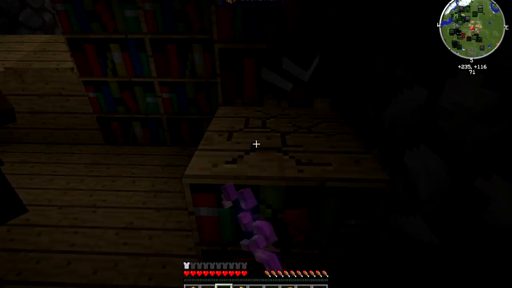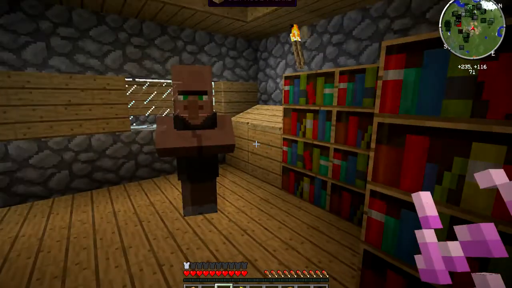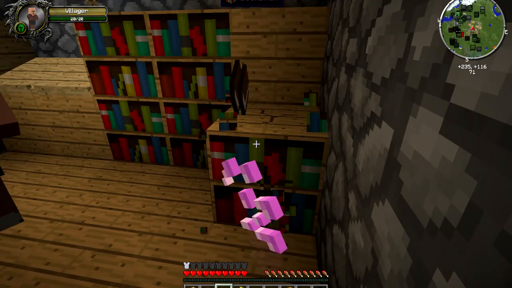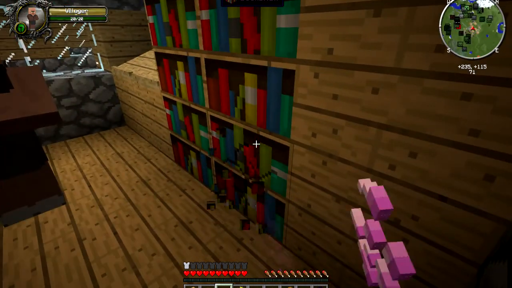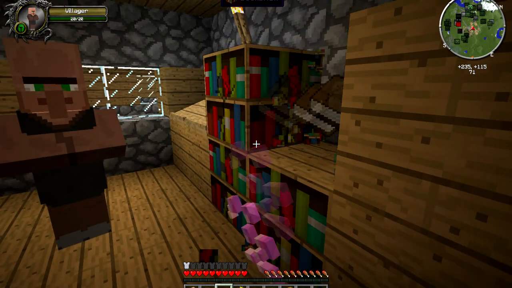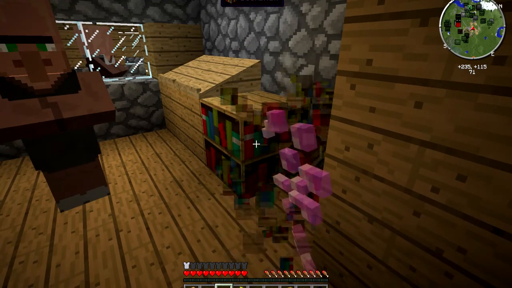I'm going to take your books. What? Don't look at me like that. You freaking expensive person. Jeez. 12 diamonds for a chest. Is that a steel chest? No, iron chest. You guys are a ripoff. Highway robbery, your prices are 20 life. Jeez.